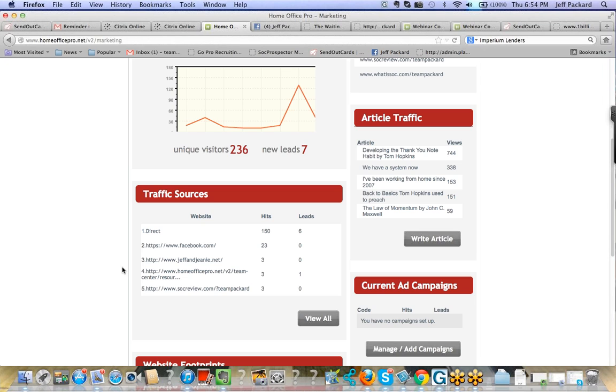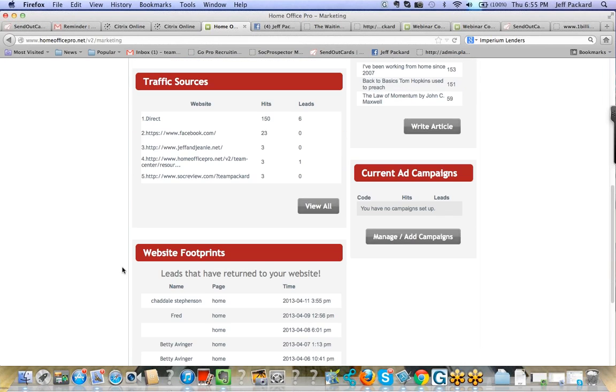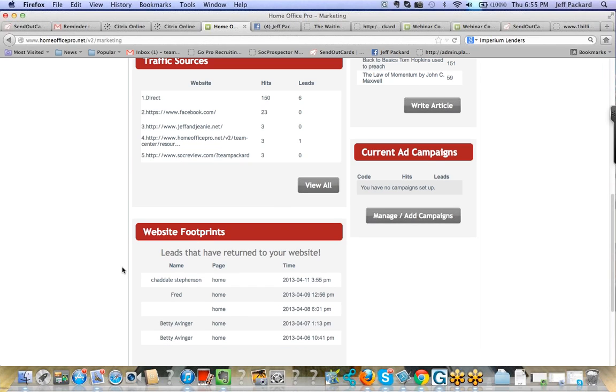Now, it doesn't publish right away because we've got to make sure that it's legit. Also, we'll approve the articles only if you don't put all of your contact information, because it already has your landing page in there. People are already going to find you. And then, yeah, that's about it. So you can also track your content as well. As you can see, I wrote the article, and I've really just cut and pasted this, and it's got 744 views. It actually tells you where the leads are coming from as well.